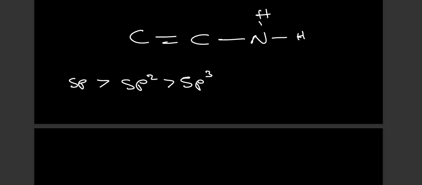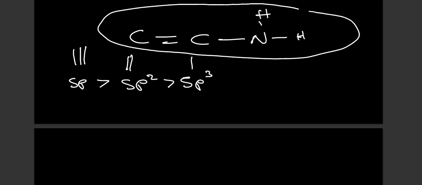The order of priority is that sp, which is always going to be found in a triple bond, is more respected than the one found in a double bond, then followed by the one in a single bond. So if they ask us what's the hybridization of this molecule, the one that we give more respect is sp2. So we're saying this overall molecule has sp2 hybridization whenever there's a double bond present in the molecule. Is this okay, guys? Yes, it's sp2.